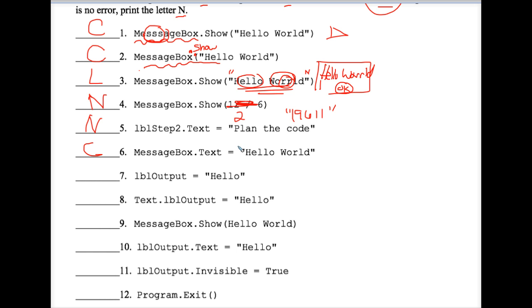So you're right. Well, that's one thing. Normally, when you have a message box, you have parentheses. What else, Chris? It says text, it should be show. Yes, perfect. Like peanut butter and jelly. Message box always goes with show and never with text. It's just the way it is.